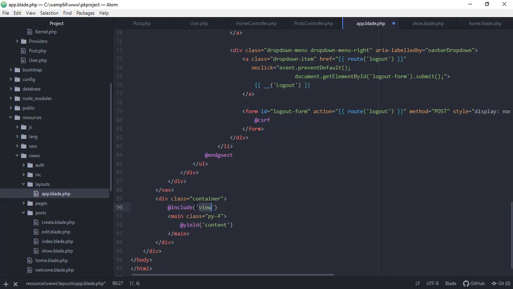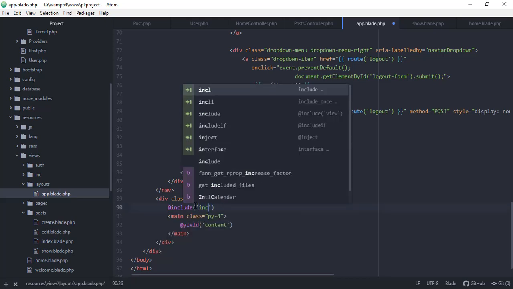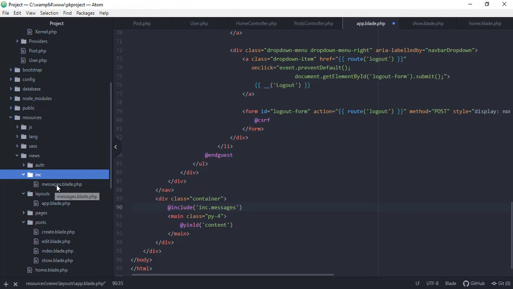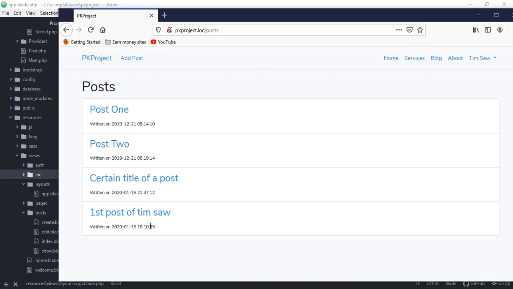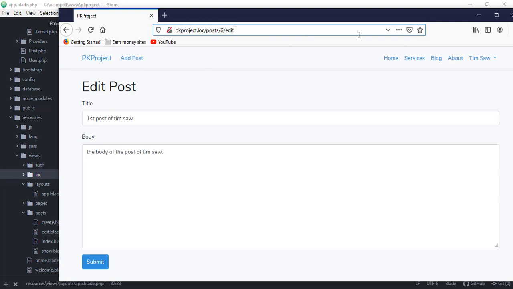So include, and then the inc folder and then messages. So it will refer to the inc and then messages.blade.php. Save this and let's go back to the browser, post, edit, and 5.